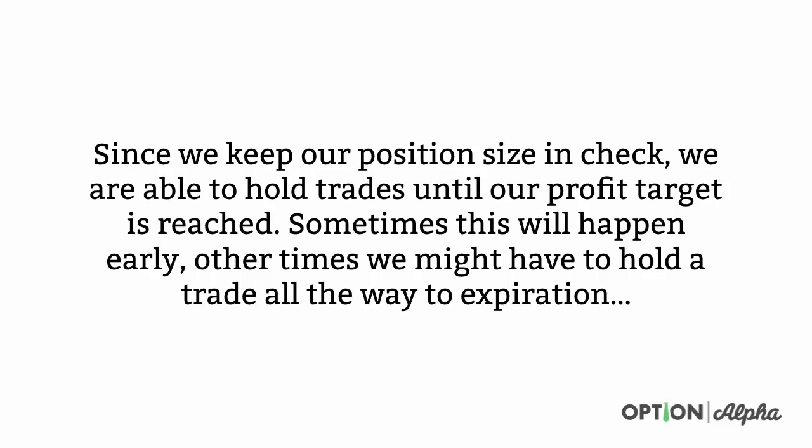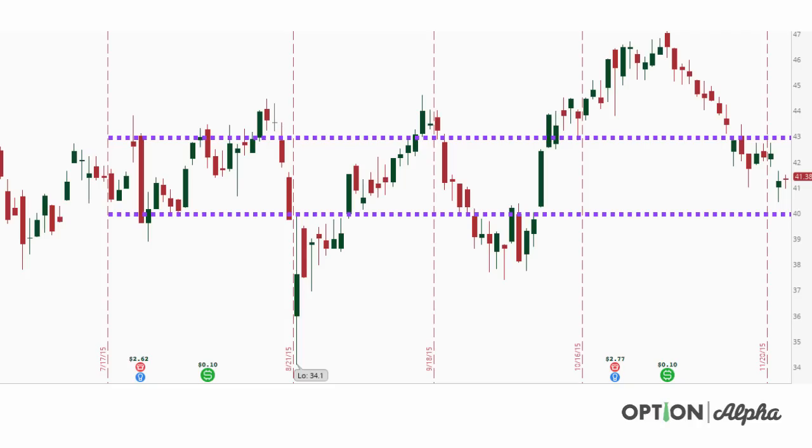So again, sometimes this will happen early in the cycle, meaning you'll get taken out for a profit early. Other times you might have to hold 20, 25 days into the cycle or all the way until expiration before something turns around. Going back to this chart here, you can see that if we traded that same strangle the last month, the fourth month, the trade really didn't turn out to be a profitable trade until the last 4 or 5 days of expiration. So you had to wait a long time for this trade to come back in.